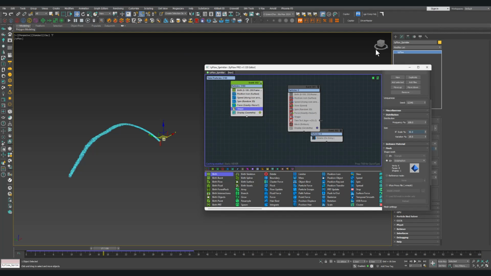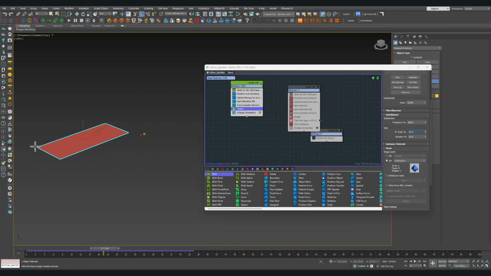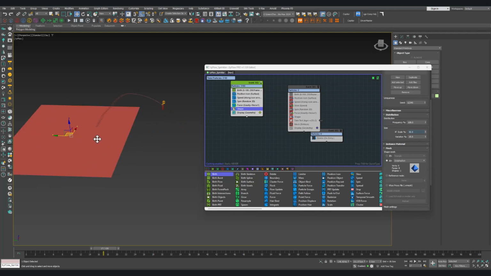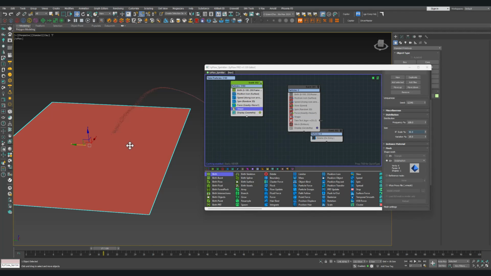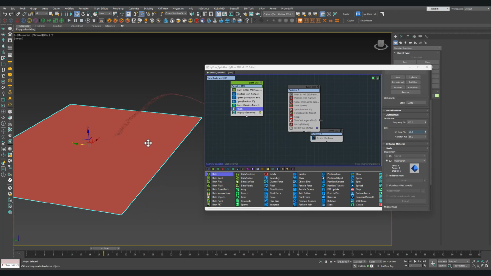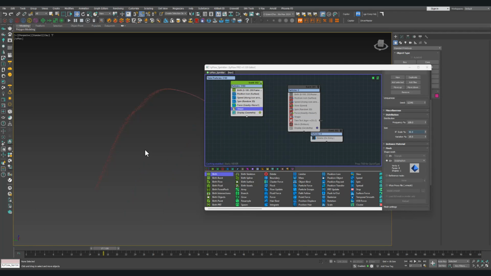So if I have a plane in here, you can add a collision to have collision with this ground. But adding a collision option will make heavy simulations, so I'm not gonna use this collision.